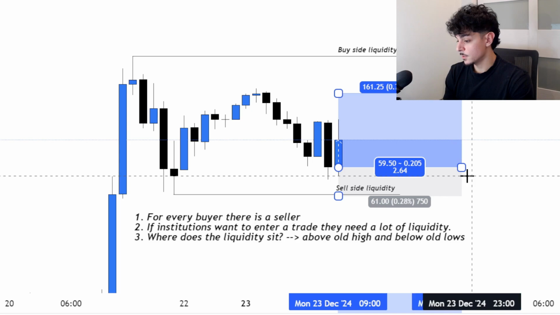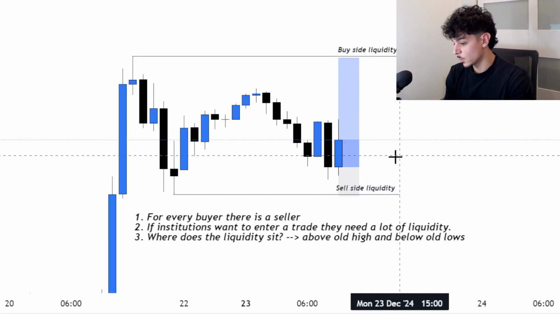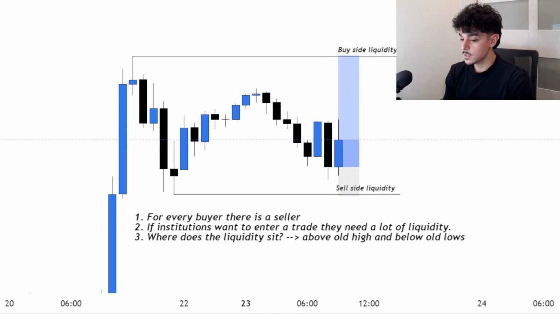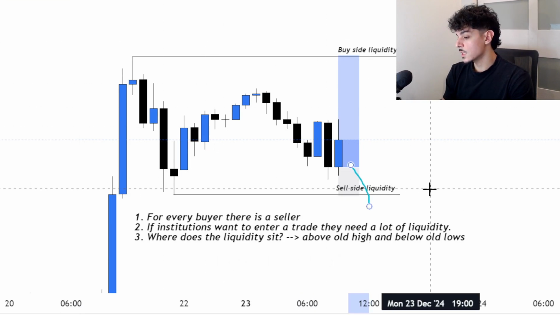So let's say right here, I wanted to be in longs. I would be in long on a buy limit order right here, and I would try to target the most recent high. But let's say this trade does not go my way and it hits my stop loss. It's going to trigger a sell order because I bought in the first place. So if institutions want to enter with big size, they want a lot of traders to get stopped out at the same place so they can get filled on their big orders.